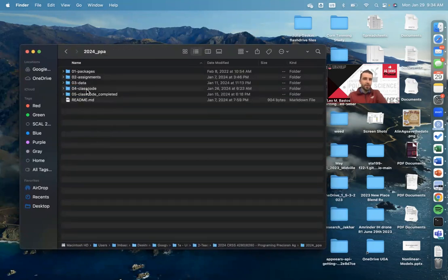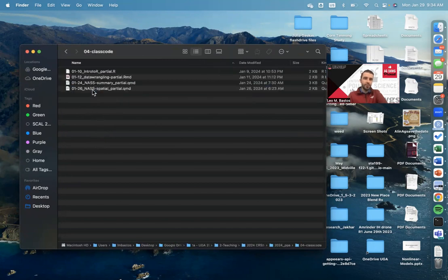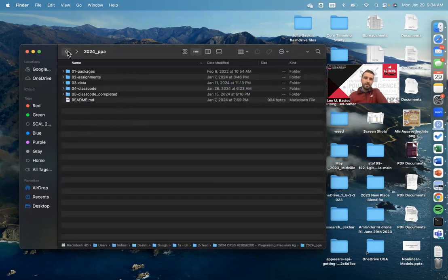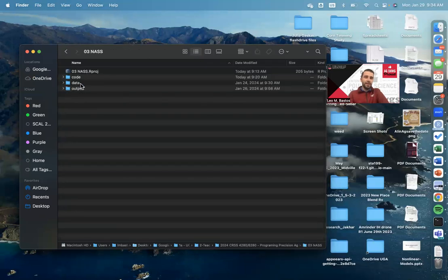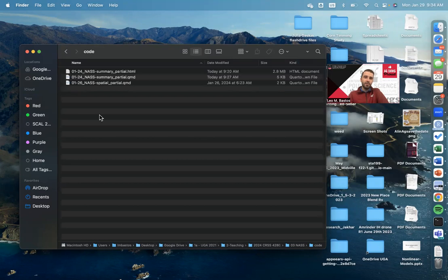And then if you go in there and you go under 04 class code, I want you to copy that 0126 NASS spatial partial. So copy that. And then go back to the main class folder where you can see 03 NASS. You go inside 03 NASS and paste the code inside of the code folder.